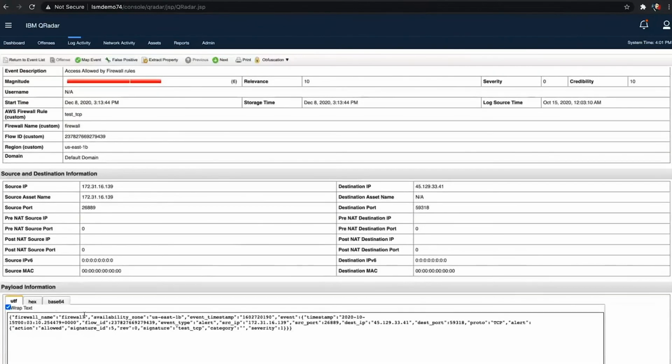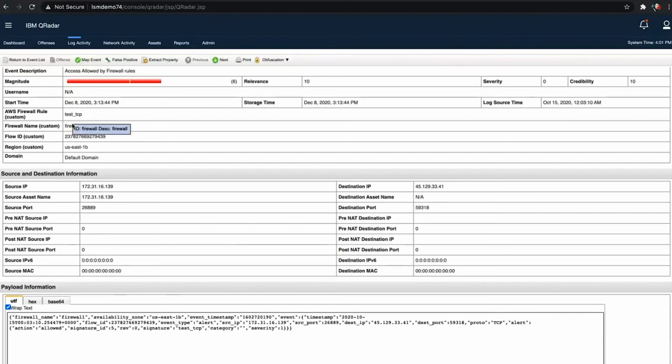So this is a JSON object, which is very easy to deal with. We've got timestamps, we've got availability zones and the name. We can also add some custom properties to be able to parse these out and search on them as well. So the region is up here. It's the availability zone from down below. We have the firewall name for our sample data. It's just called firewall, but in a real environment, this could say dev firewall, or have some sort of name that means something to the folks that configured it.